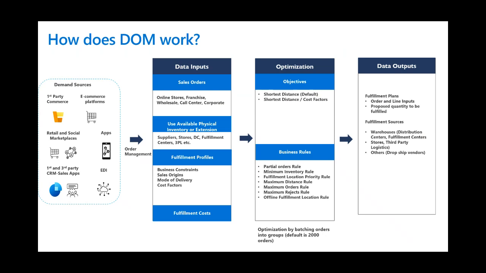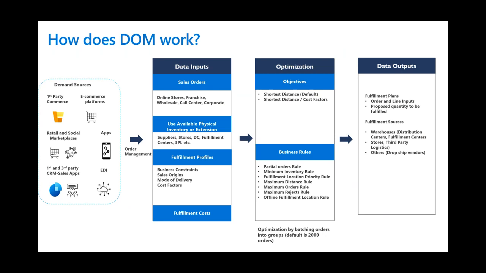There are some organizations who are taking sales orders from their customers, but they may have multiple warehouses or stores where they want to fulfill from. Now, when the sales order is created, let's say it is getting created from e-commerce or it is coming from a call center or some other integration sources, at the time of sales order creation, we may not know what is the right warehouse where the sales order should be fulfilled from. When I say right warehouse, the right warehouse is in context of fastest delivery or minimum cost. Now that's where DOM comes into the picture.